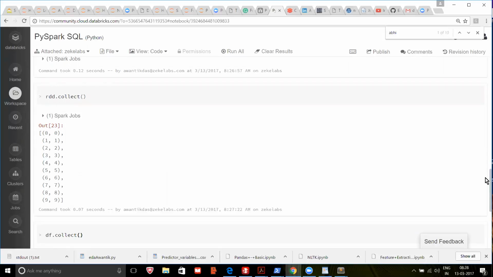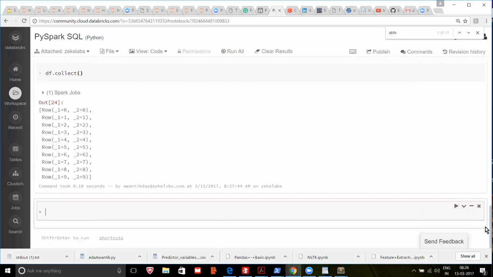Is it clear to both? You need data in row format. So if you have only one column, you can have data like this: 1, 2, 3.